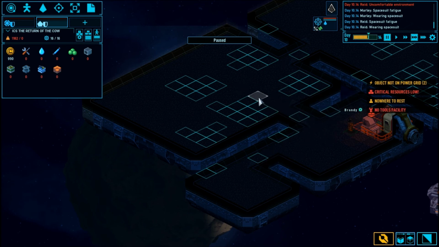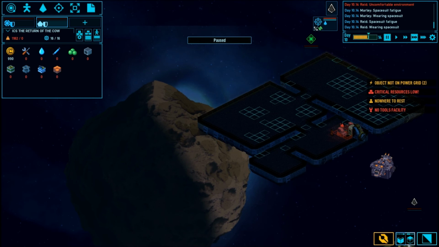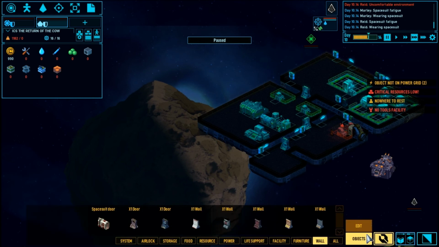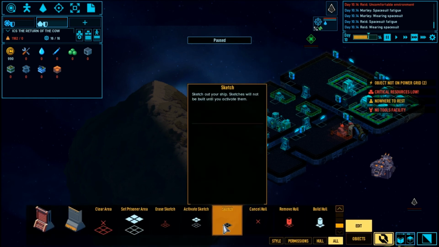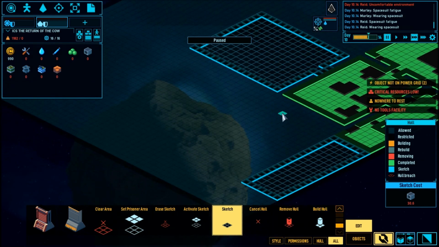Basically pathing straight up the middle here, straight through the middle. Now, as I said, I do want to edit sketch. I do want to have an area like this for crew habitation, and the manufacturing facilities are going to go over here somewhere.